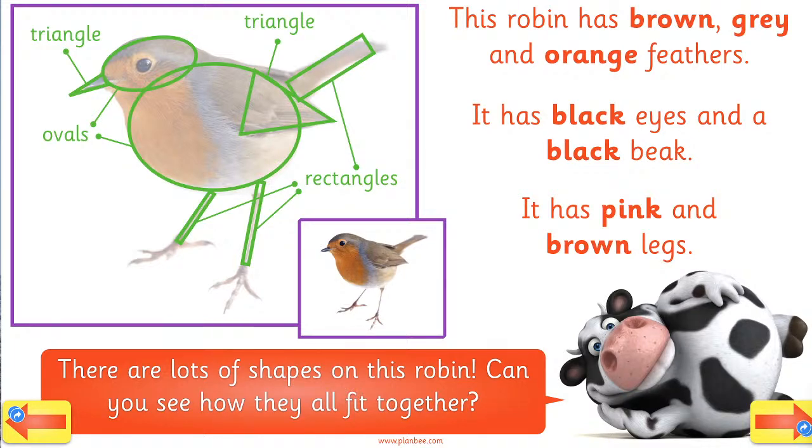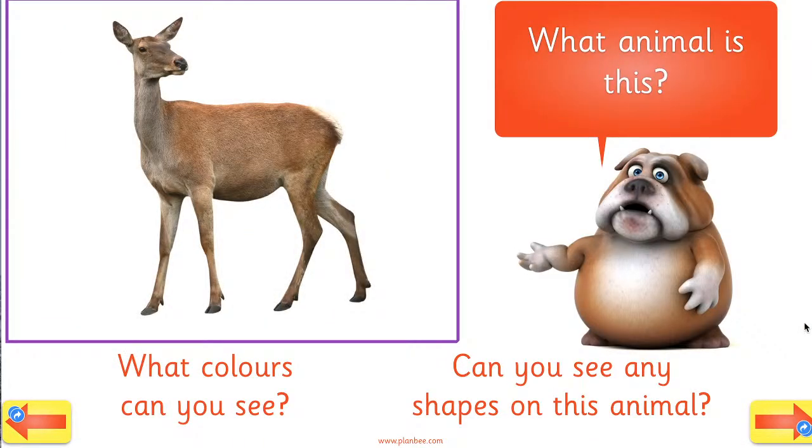Okay, let's have a look at the next one. So, does anyone know what animal this is? What do you think this animal is? And can you see any colours? And I wonder if you can do that tracing again with your finger on the screen. Is there any shapes that you can see?